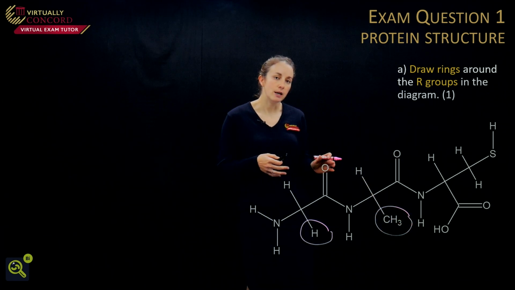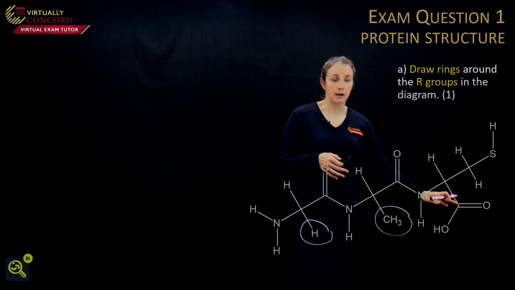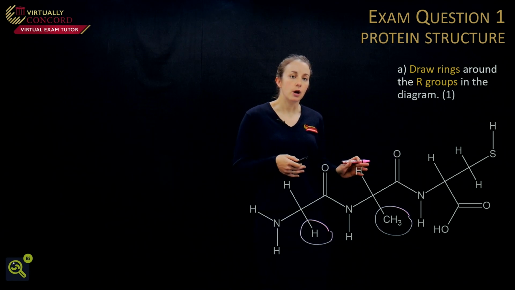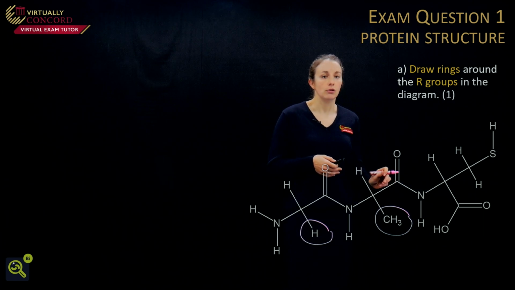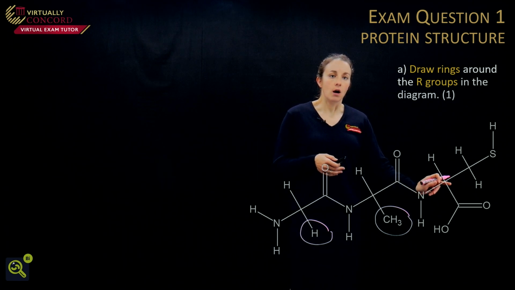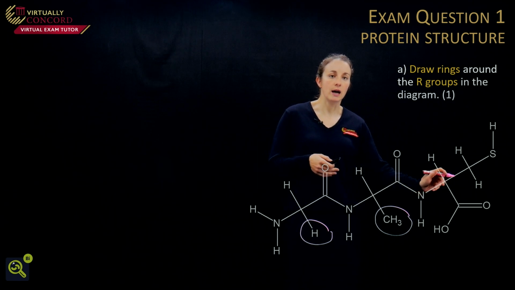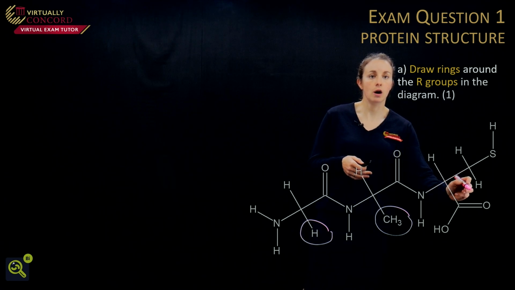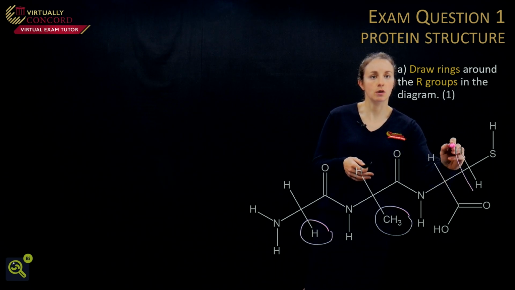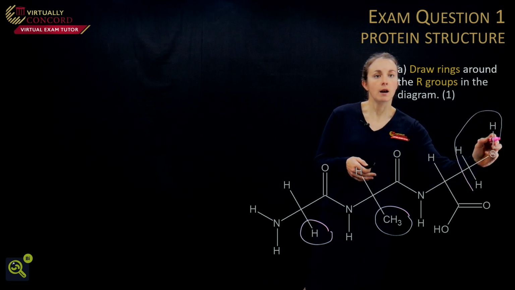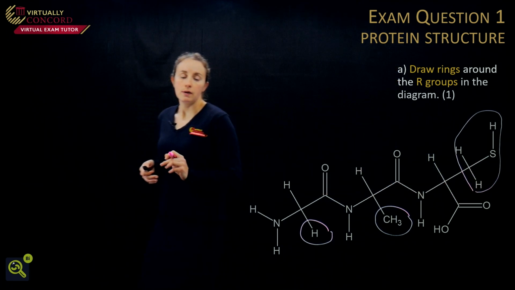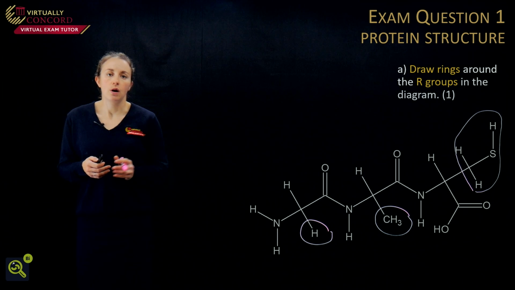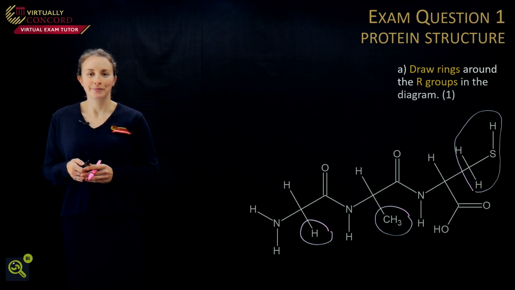And then for our third amino acid, we do have a slightly funny arrangement here, but you just need to look for what you know. So we know that there must be a carboxyl group at the end of our tripeptide. So we know that that isn't the R group. So we look for our middle carbon and we look for what's coming off that. And we've actually got 2 hydrogens coming off an additional carbon, so CH2 plus SH. And that is our final R group. So there I've circled round our 3 different R groups within that tripeptide molecule.